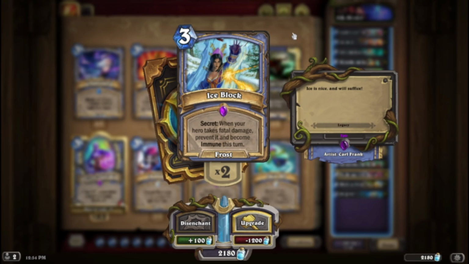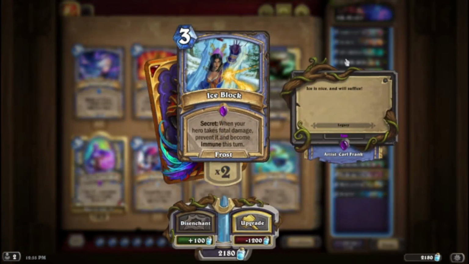Because in one mirror match that I had, I cracked my opponent's Ice Block first. Then they cracked mine back. But since I had next turn priority, I was able to kill them in the crackback because they weren't able to set up their own Ice Block.